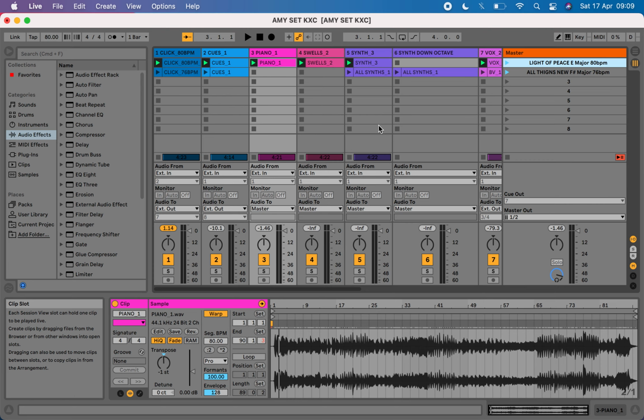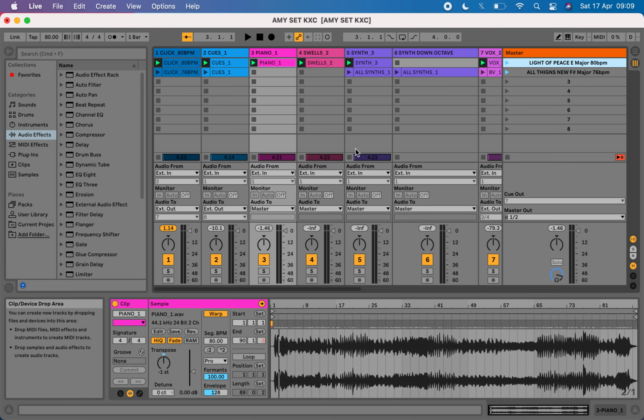But before I do that, there's one really important thing that you need to do before you're ready to go. You have to tell Ableton which sound device to send stuff to. Okay, so at the moment we heard that audio playing out of my computer speakers. Obviously in a service you don't want that to happen. You want it to go not just through your computer speakers. Obviously it needs to go into the sound desk, etc.